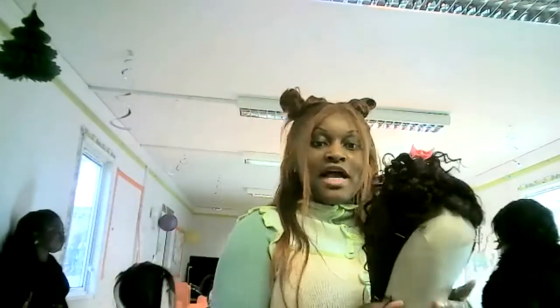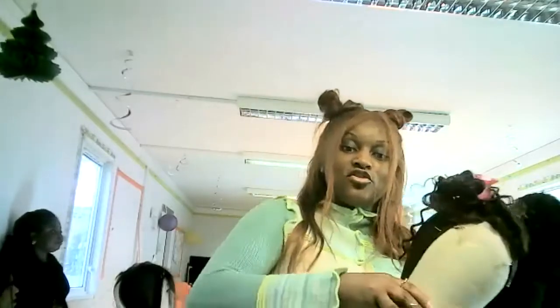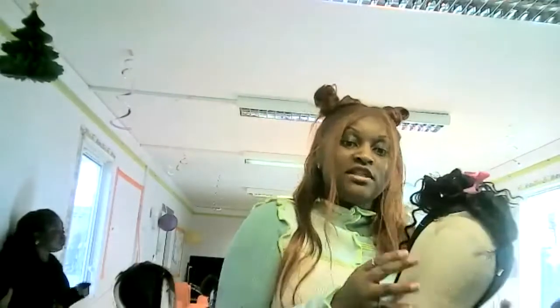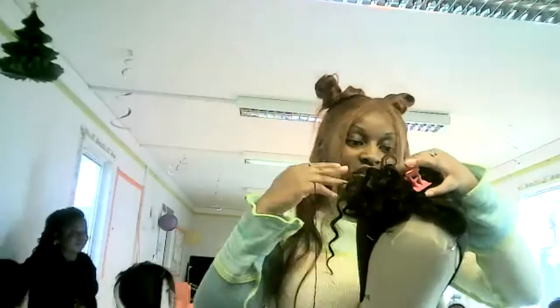So with your wig stand, you can always move your head if you need to. You should be able to rotate your head. If you need to push it like this and bring it forward. But I think Susie has already showed you how to do that.